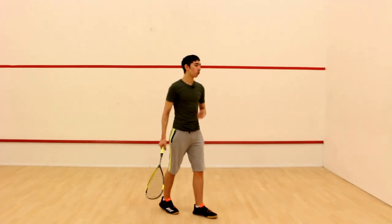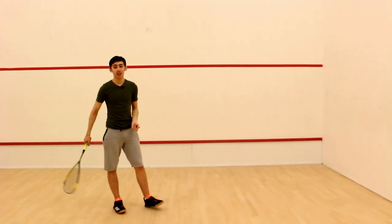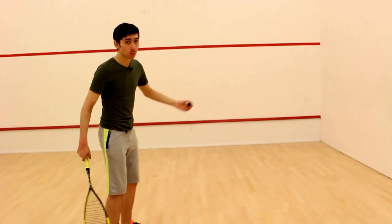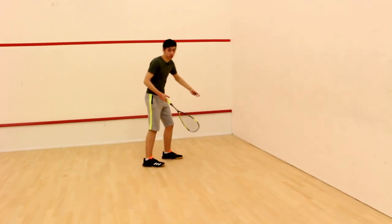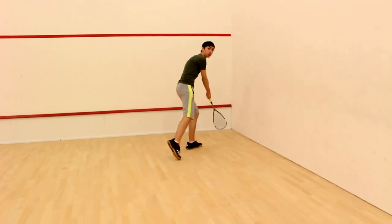So guys, another really, really good shot you can do is a lob. Now, why would you use a lob? Let's say your opponent is standing here, for example. They've just done a drop shot, so you've run to it, you've recovered it. Maybe you've recovered it as another drop shot, as we talked about earlier. Your opponent's now run to it. Oh, they do another drop shot.